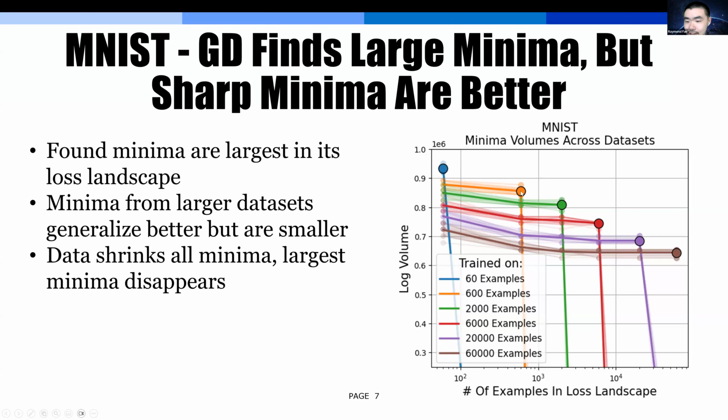And instead, what I find is at 600 examples, the largest minima is the one that I actually obtained at 600, and all the other ones are way less. So basically, the found minima is always the largest in this loss landscape. Minima from larger data sets, which we know generalize better, are smaller. Data will shrink all minima, and the largest minima tend to disappear every time.